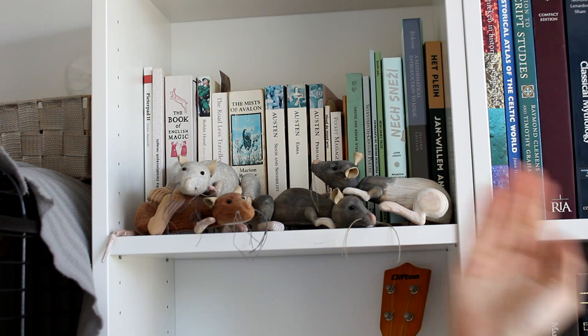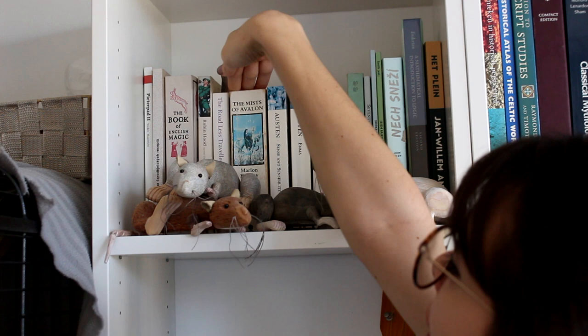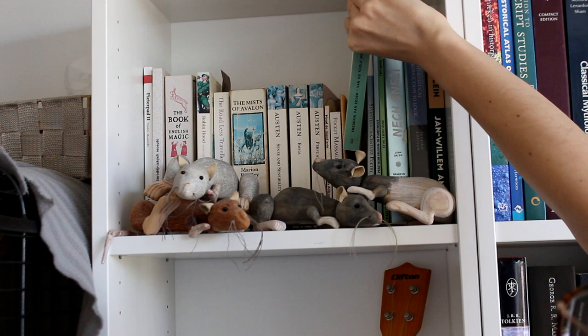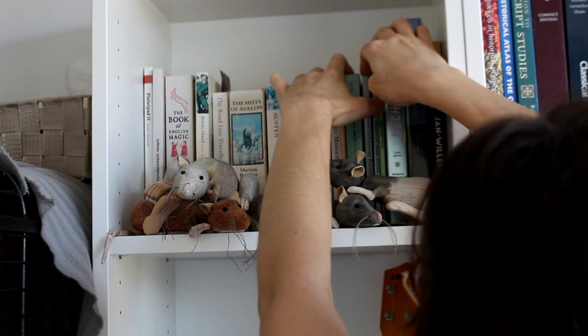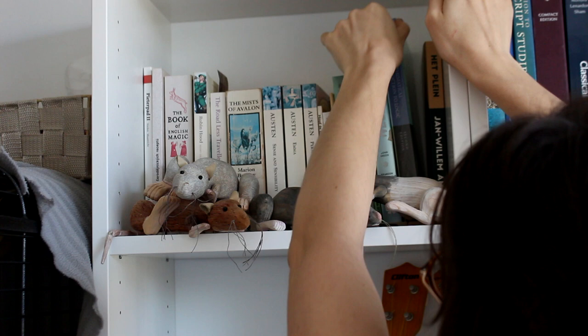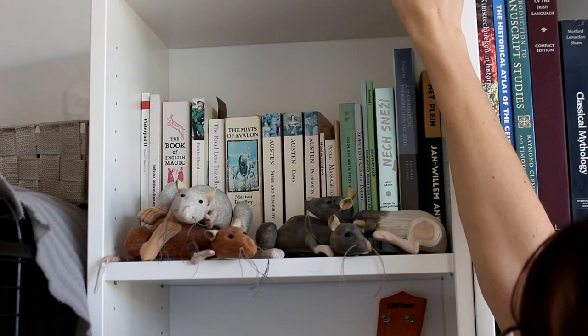These are my light colored books. I have some classics in here, and three awesome novels. I have The Mists of Avalon here, which I borrowed from a friend who then moved abroad and I never got the chance to return it. I also have Robin Hood — this is one of the few Dutch books in my collection. I have some poetry, some Irish fairy tales, and one of Robert's math books. In front here — maybe I should have started with that — if you're not aware, I keep rats. These are puppets of some of the boys that have passed away. My dad made these, and they are very special to me. I like to keep them up here on display.